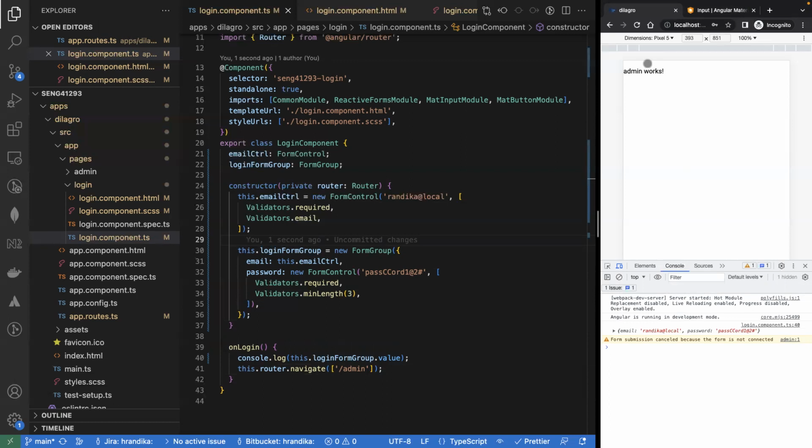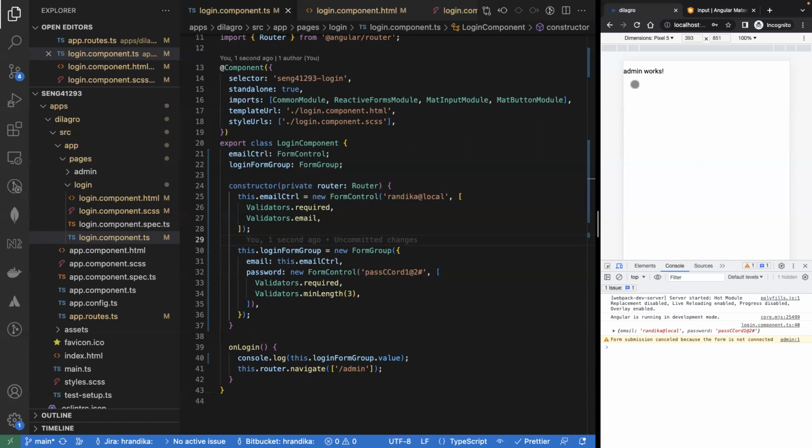Unless you are authenticated, you are not going to go to the admin section. Even the path is not going to be loaded. We have something called guards, and we have some things which will help us with HTTP connections. Let's keep it simple for now, and let's move on to our next lecture.